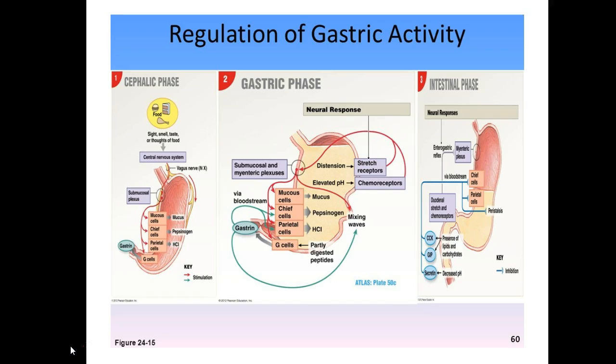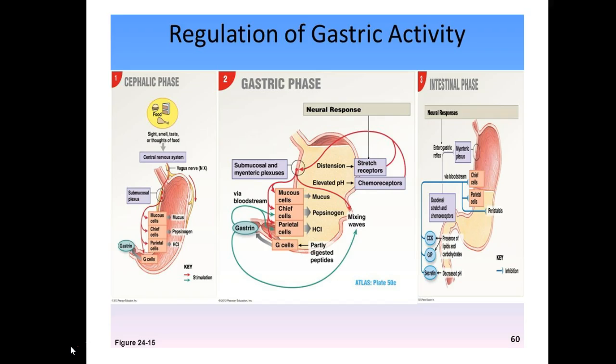And then another great image you have in your book, the spotlights. In your book, these spotlights are good areas for you to look a little bit closer because it pulls multiple things together. And what you have is on the far left, your cephalic phase. So those things that are happening when you see, smell, and begin to taste food.